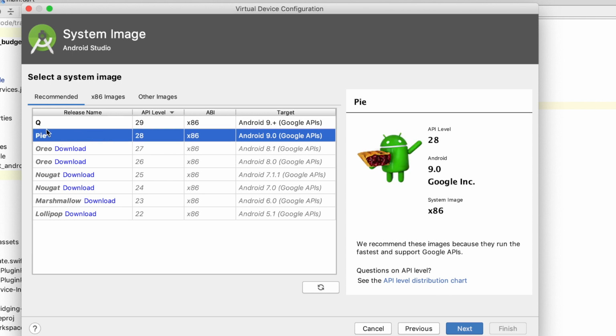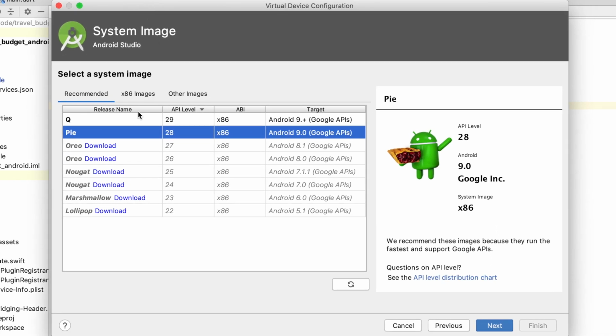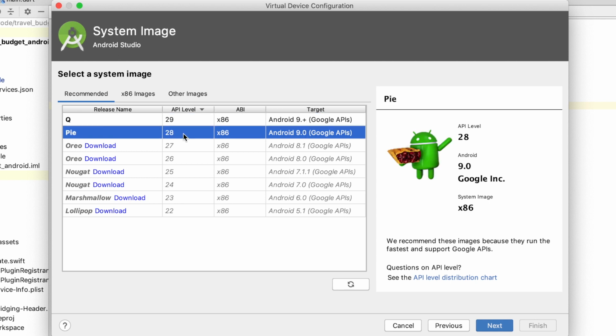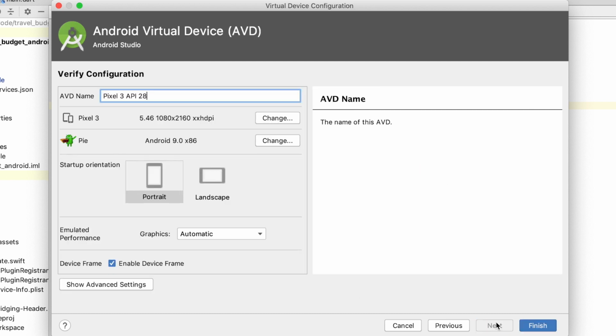We want the OS on it to be this Android Pie, API level 28 or lower actually would be fine. We could test on that. The reason for this is because our project is using the Android SDK version 28, so we would probably run into a few problems using this level 29 API. So regardless, choose Android Pie and hit Next there.